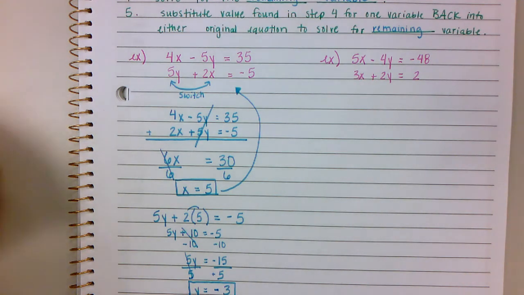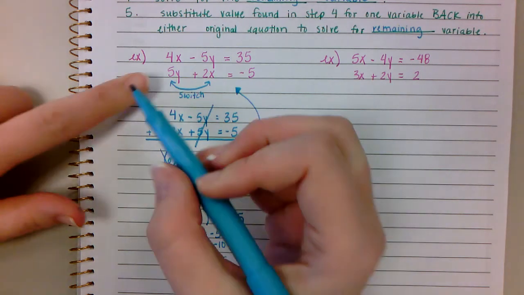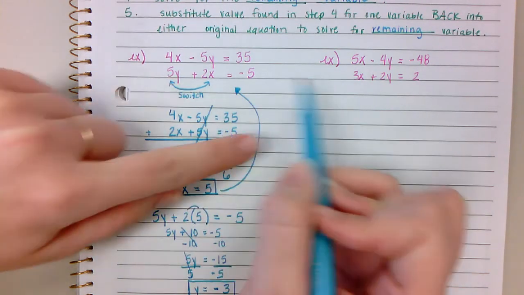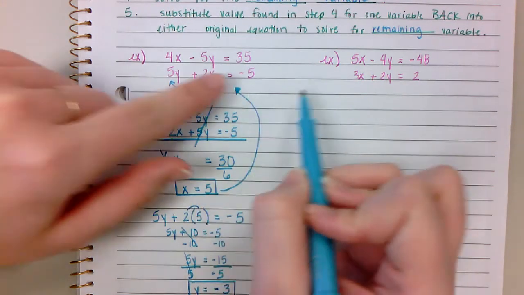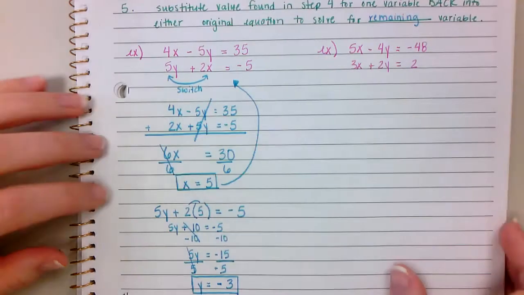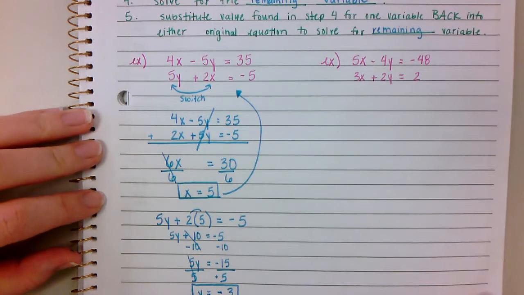You can solve it by graphing. You could also solve by substitution that we learned last week, where you get everything on one side except for one letter, like y equals everything or x equals everything, and then plug everything that you got for that letter in place of that letter in the other equation, and you could substitute it in.